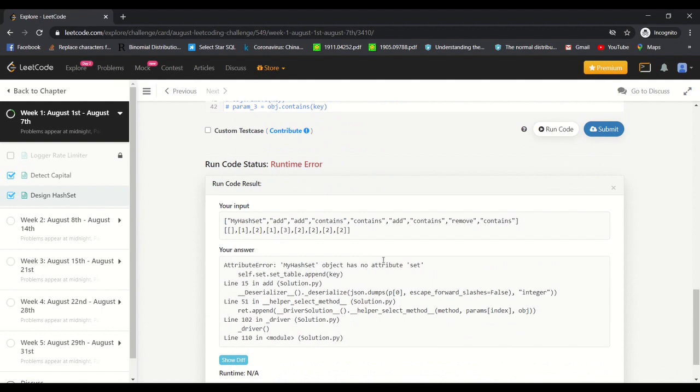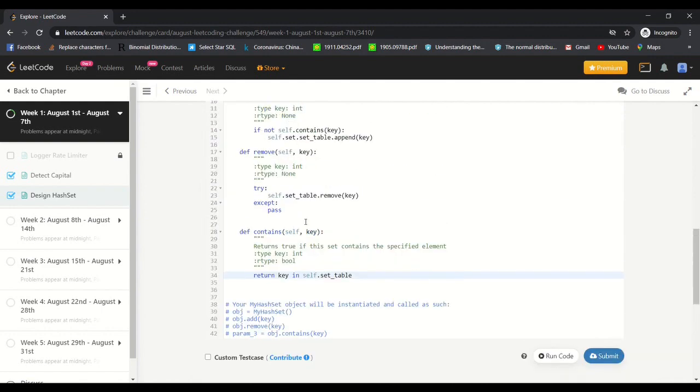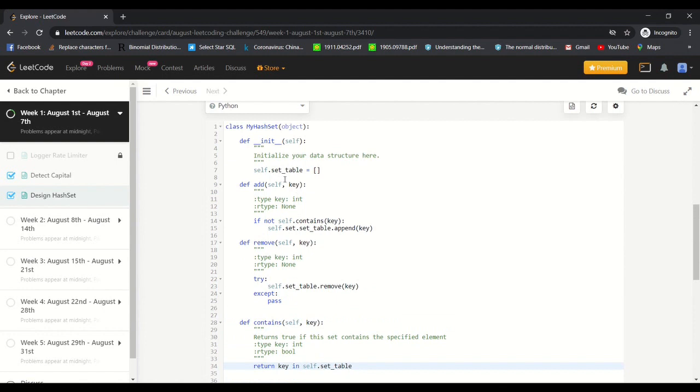So there is a runtime error. I think something I have done wrong. Yeah, let's see. Self table. Yeah, here I have defined to set. So if it is the add function, we have to add the key.